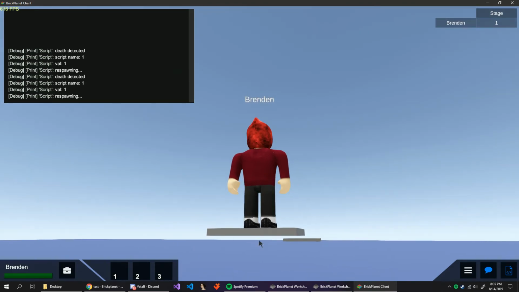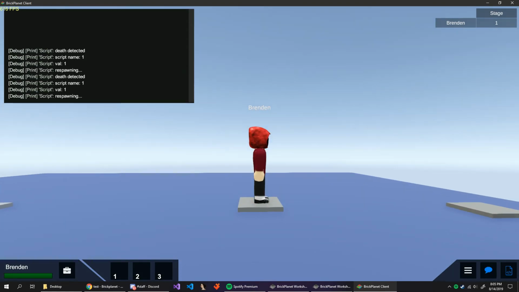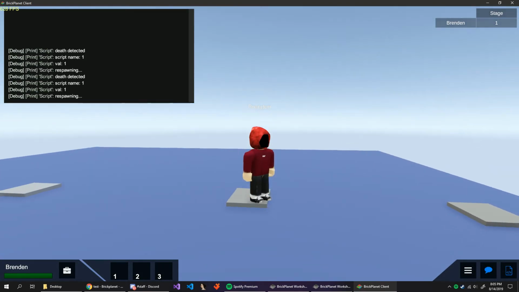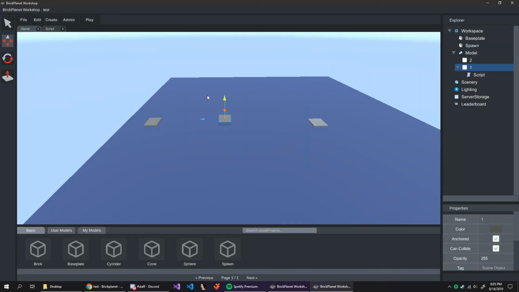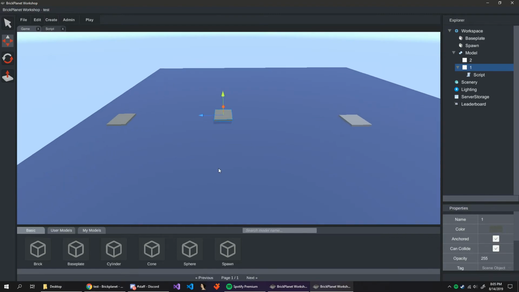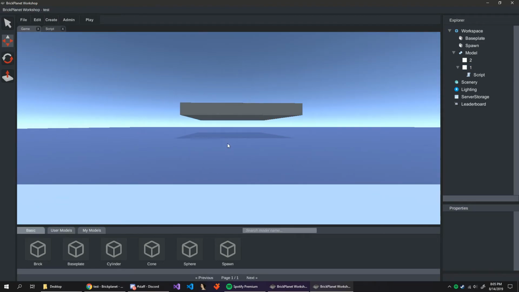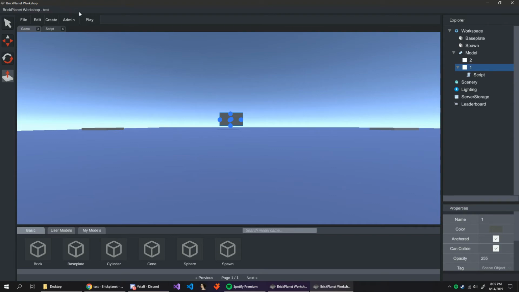But currently, if your part is bigger, you might want to add on to the vector just to spawn yourself a little higher, depending on how big your part is, so you don't get stuck inside. This one's pretty thin, so I wouldn't get stuck inside. I just land right on top. But let's say it's like this, right?